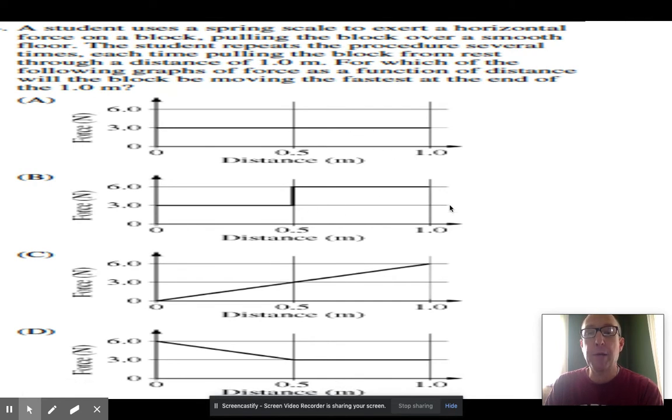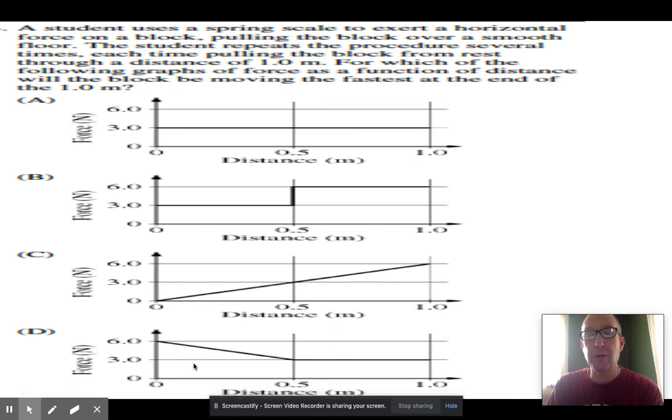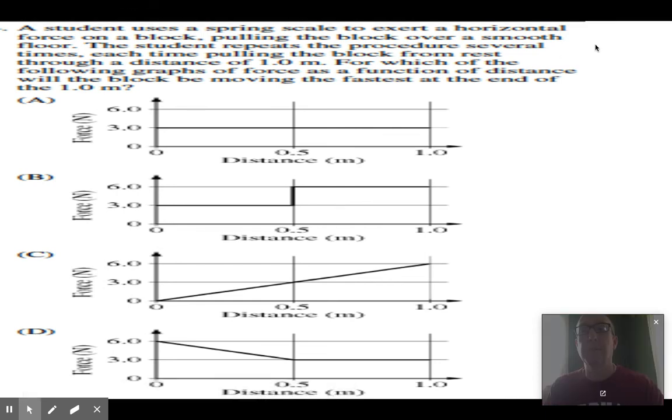B has that same big rectangle, but it has a smaller rectangle on top of it, so B is bigger than A. C is a triangle, which I see could fit underneath the B one, so B is definitely bigger than C. And then D has the same big rectangle as B, and an additional triangle, which is going to be smaller than what this rectangle is. So my choice is going to be B.